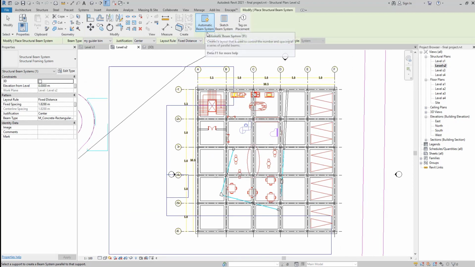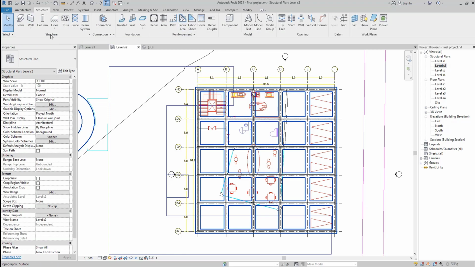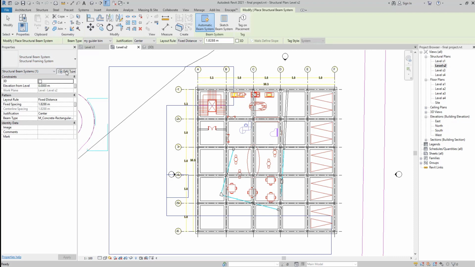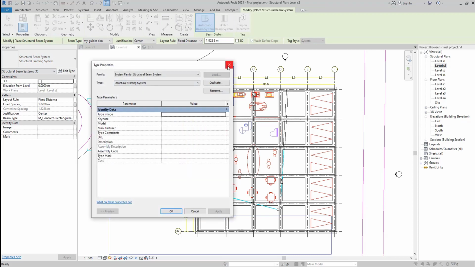Now we can use beam system automatic, because sketch is the type which you need to draw and draft your line by yourself, and it's going to create the beam joist there. But now we can create it by beam system automatic. So we need to change the dimension from our beam guider to make it smaller, and we need to do this creation of our object in beam, because when you are going to beam system, you do not have access to, for example, change or duplicate your beam, or change the dimension.